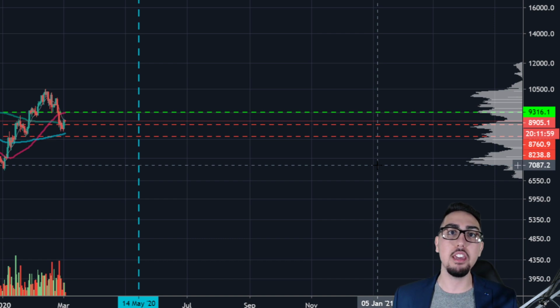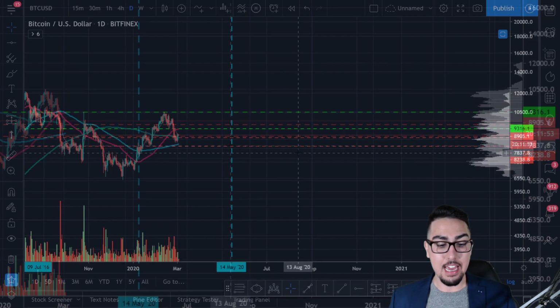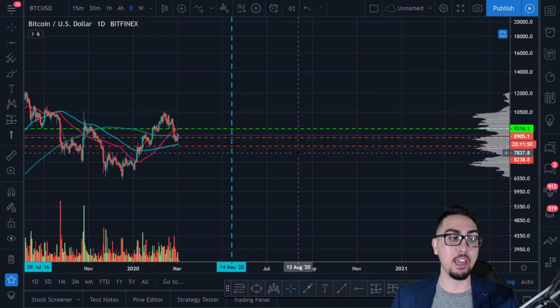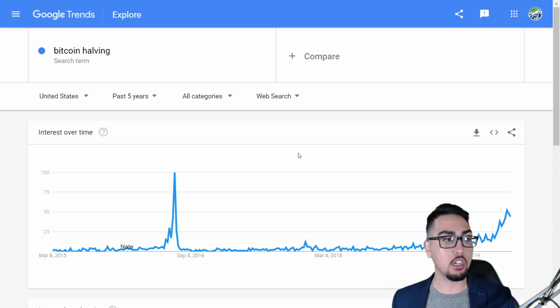And so I believe heading into 2021, we have some time right now before we are really going to see a major breakout with Bitcoin. And I think that's going to happen here very soon, especially because when we look at more fundamentals here, I want you to see this. This is a Google Trends chart.